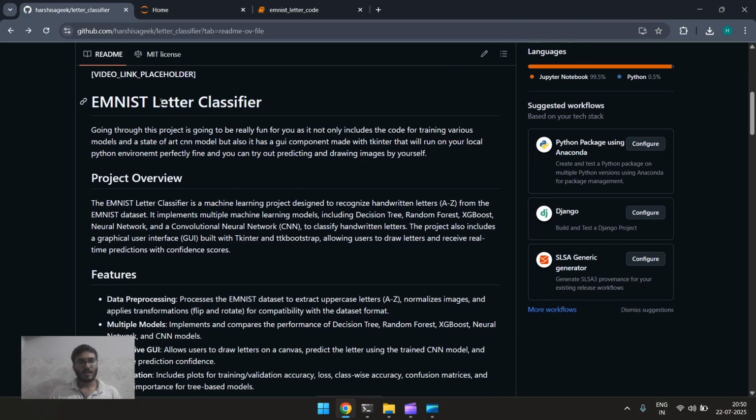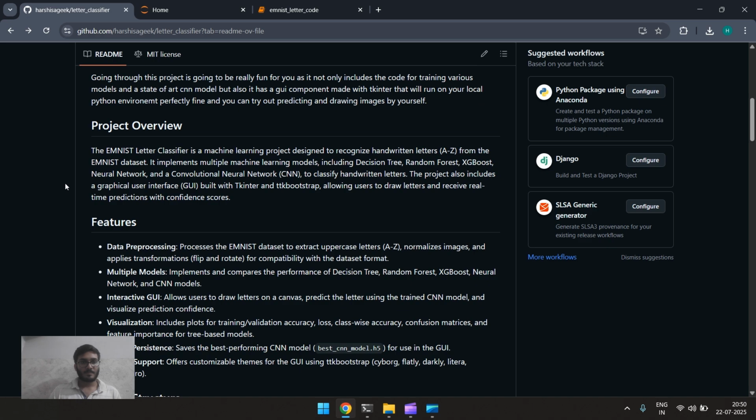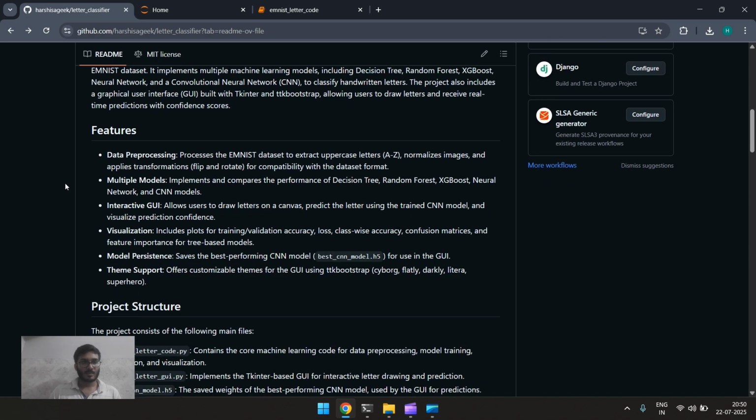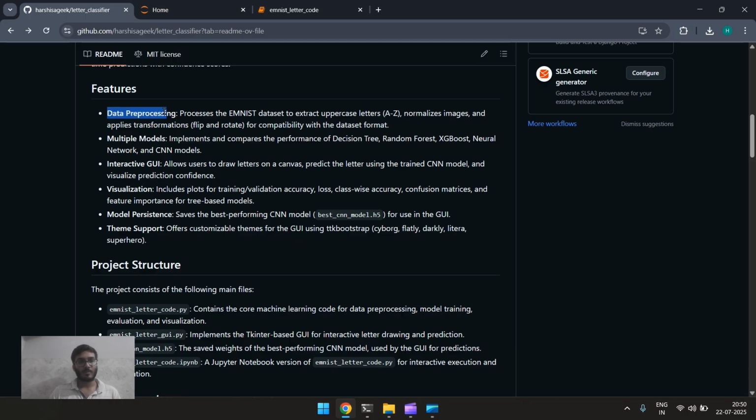So we'll classify the letters, capital letters essentially, and we'll use the MNIST dataset. This is a very famous dataset, and everybody uses it to train their models. Some people use other datasets also, but this is a standard dataset. If you are making a letter recognition system, then I'll recommend you use the MNIST dataset. It is pretty good, and it has 88,000 training and 14,000 testing images.